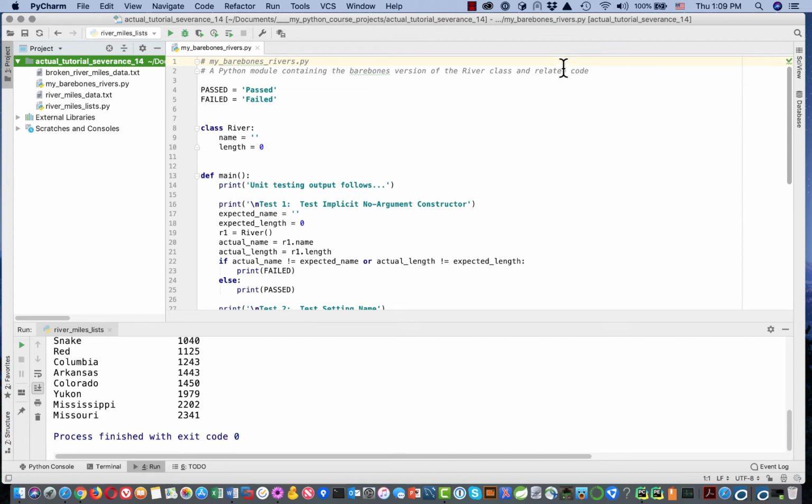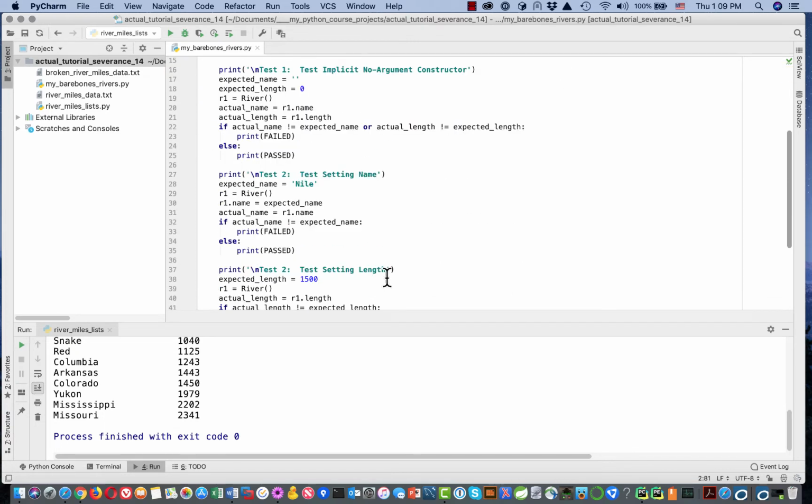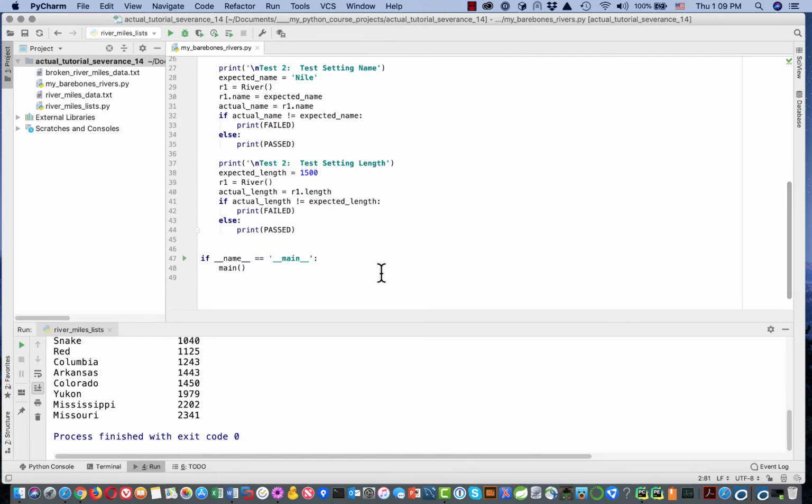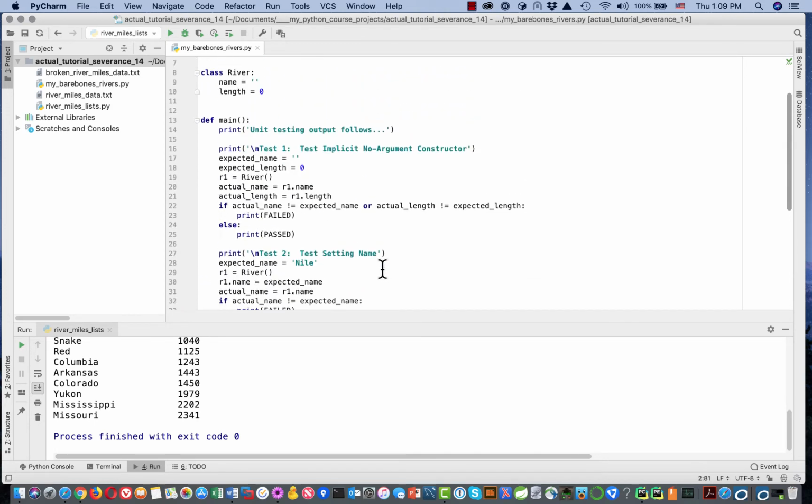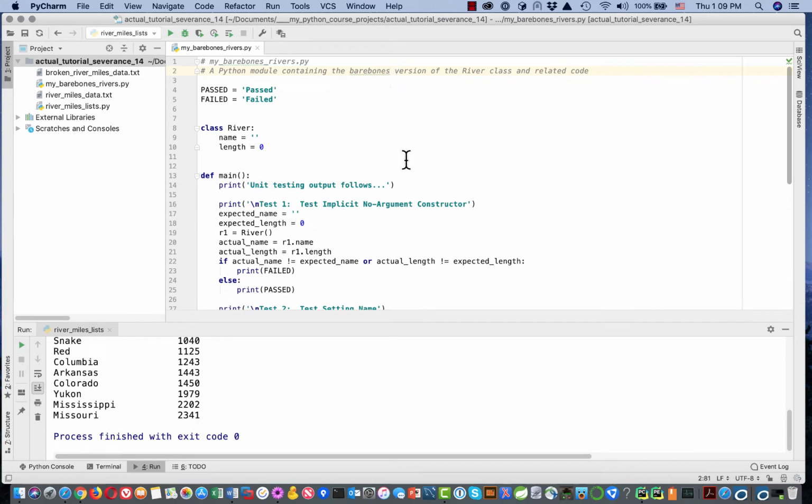If you adopt one of the formal unit testing frameworks, you're probably going to put your unit tests in a separate class. Okay, you probably won't include them in the main function of your module file.